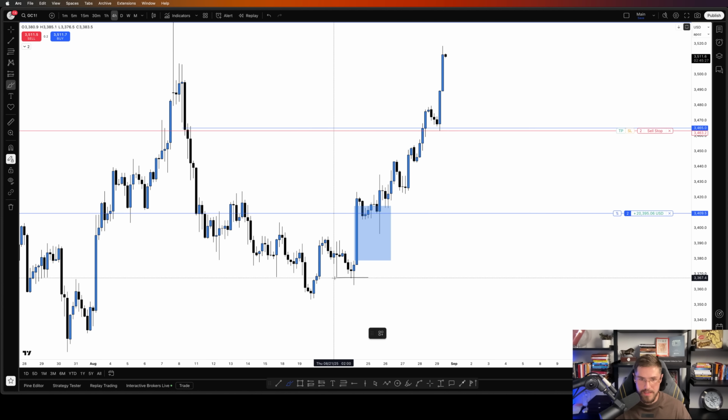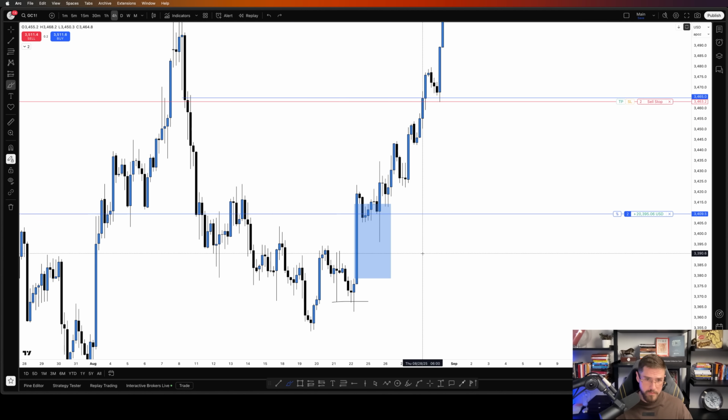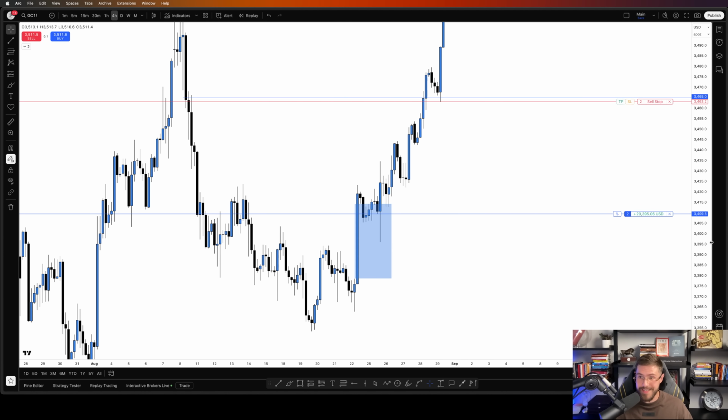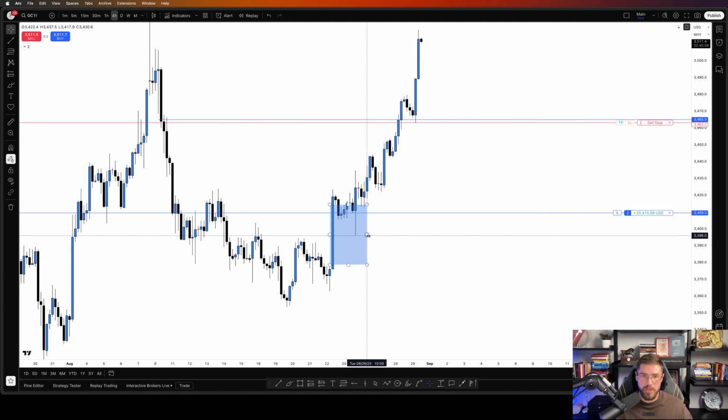And once the market does this and we see it reverse, we know that all these traders down here are trapped. Okay, so anyone who wanted to sell right here, the market moved aggressively against them. And that's what you want to see when you want to look for a buy, which is what this trade ended up being. So also too, what do we see before that? And this is the second thing I like to look for whenever we're trying to determine what fair value gaps we want to use for this strategy.